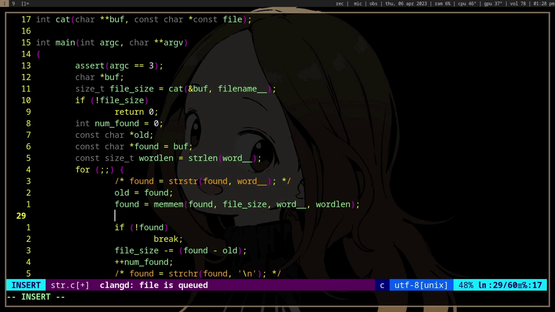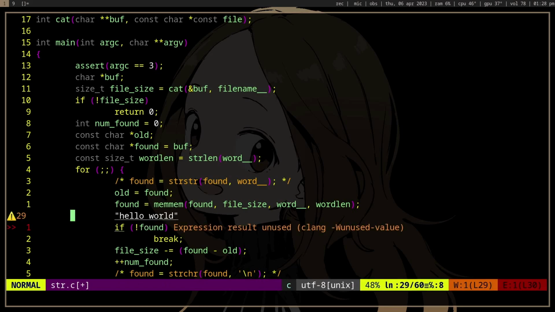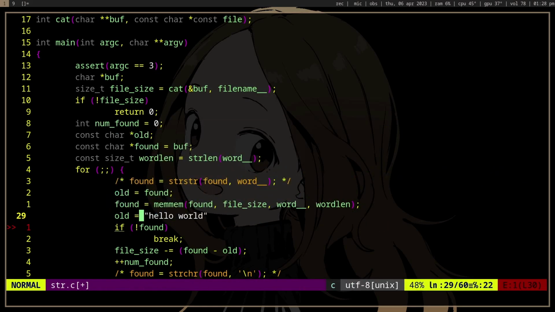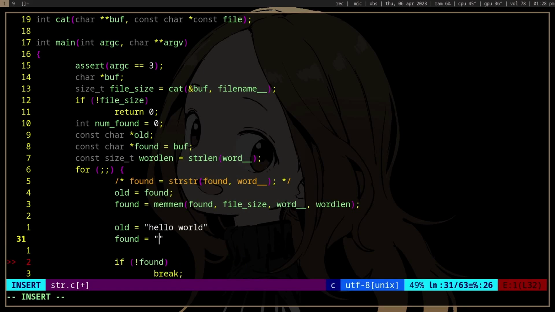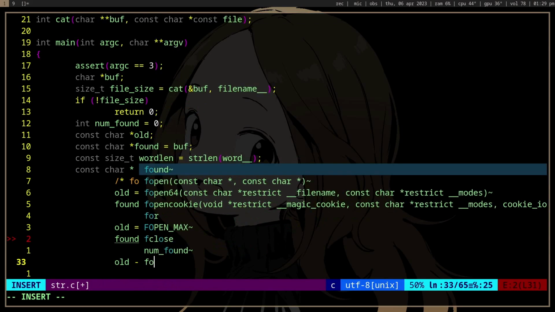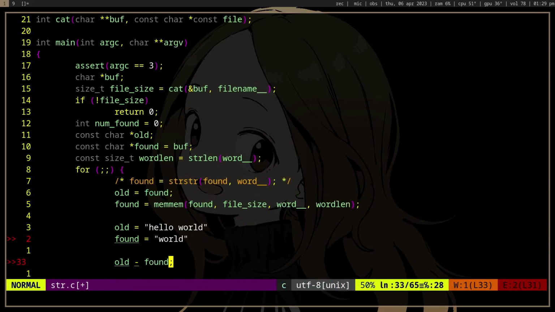So if it's hello world, old points to hello world, right? And then let's say we're doing a memmem to find the substring wo. Found is now pointing to world. So if we do found minus old, it's just going to measure from h to wo, and then we get the length.